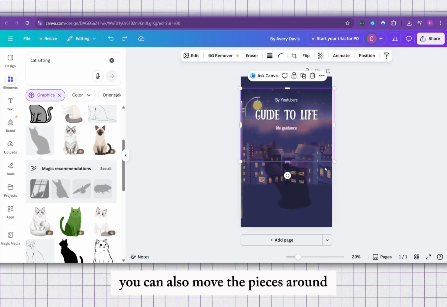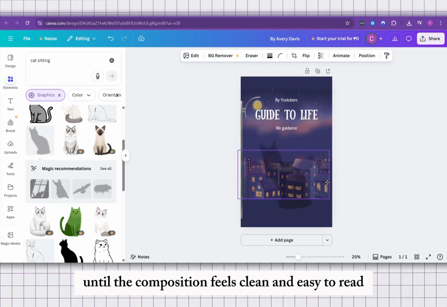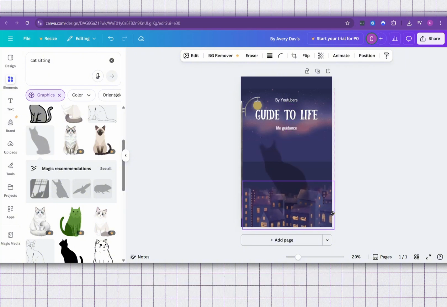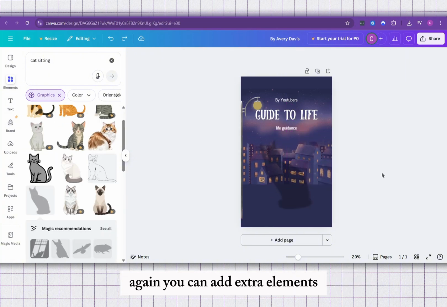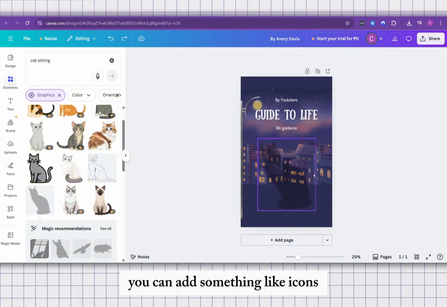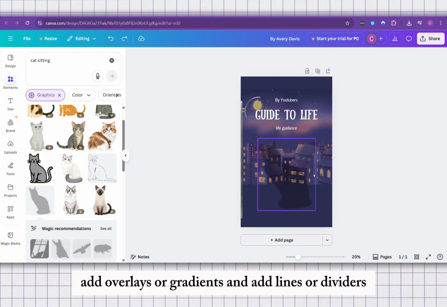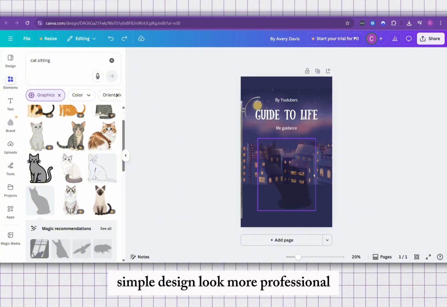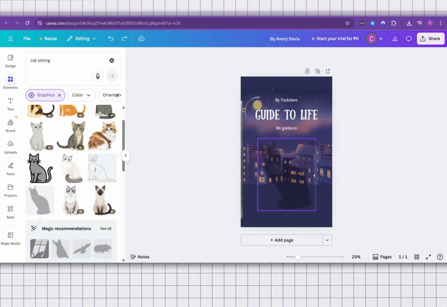You can also move the pieces around until the composition feels clean and easy to read. Again, you can add extra elements if you feel like the current elements are not enough. You can add something like icons, shapes to highlight the title, overlays or gradients, and lines or dividers. Just don't overcrowd the cover too much. Simple designs look more professional.